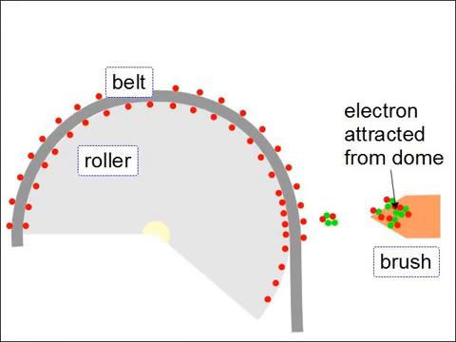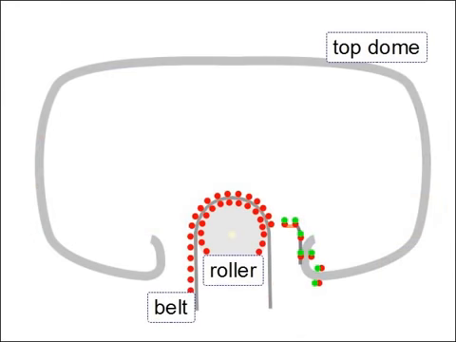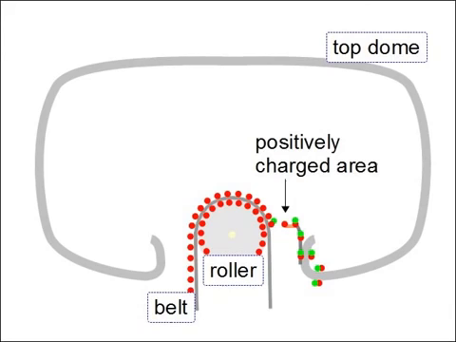So the answer to step 4's question, where did the electrons come from, is the outer surface of the top dome. When an electron is attracted from the top brush to the belt, that leaves a missing electron in that position on the brush, meaning that area of the brush is now positively charged. This positively charged area attracts an electron from further along the brush, now leaving a missing electron further up the brush, and hence another positively charged area. This causes an electron further along the brush to be attracted to replace that one, and so on along the brush until we get to the dome.